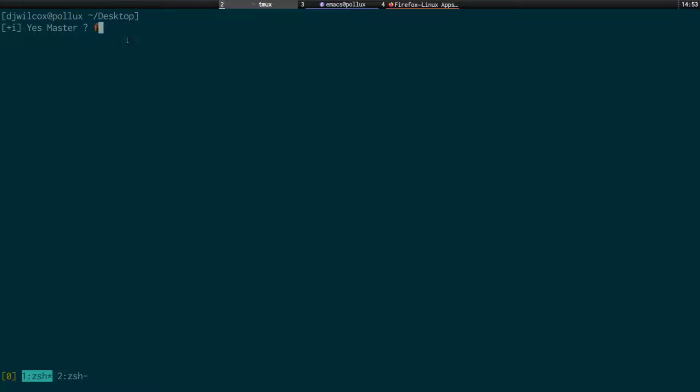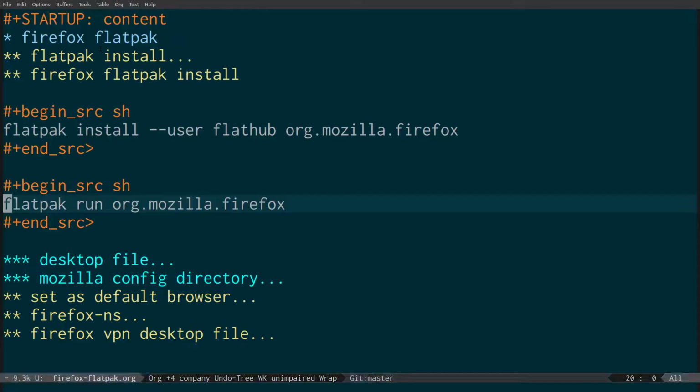So if I actually search where is firefox, it's actually showing, I think this is actually a residual configuration directory from an old deb version or something, but there's no actual Firefox binary that you can run.